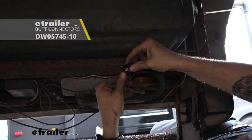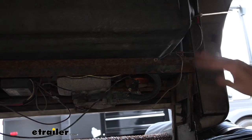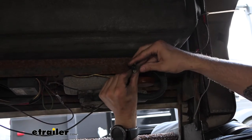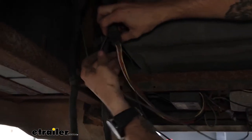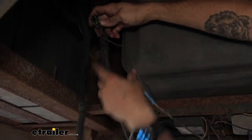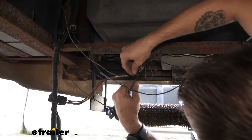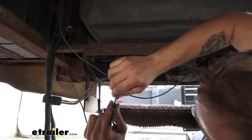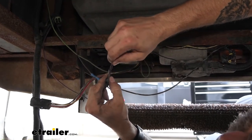It's super important that you use a heat shrink butt connector because these steps are going to be outside, and where they're located you're going to have a whole lot of water, snow, or road spray splashing up against them and causing issues. Using just a regular butt connector and some electrical tape really isn't going to cut it. From there we also have our connector for our controller — we're going to just pop the tabs off and unplug it. Our purple wire is going to be for our lights, and it looks like it was just taped together without a connector, so we're just going to pull those apart and save that wire.